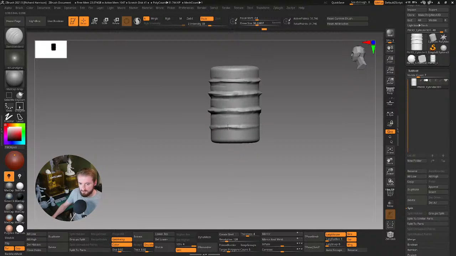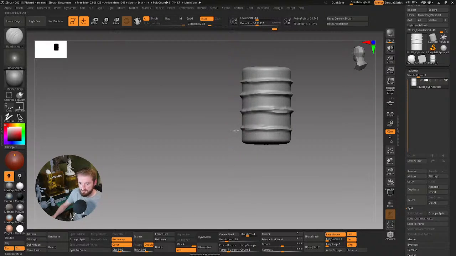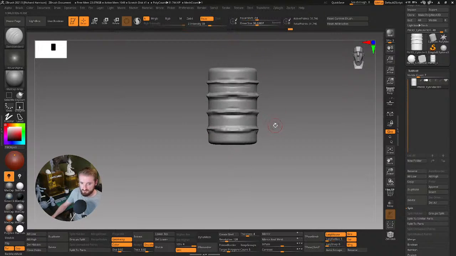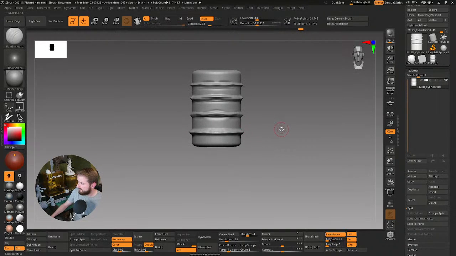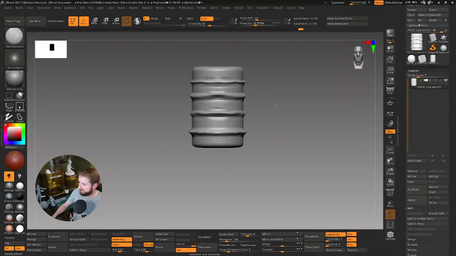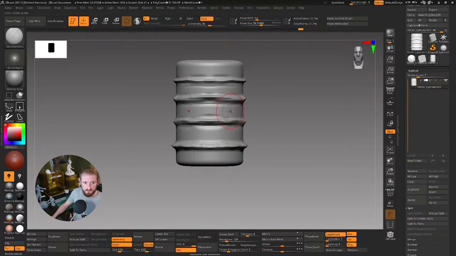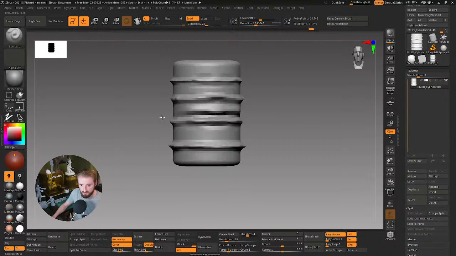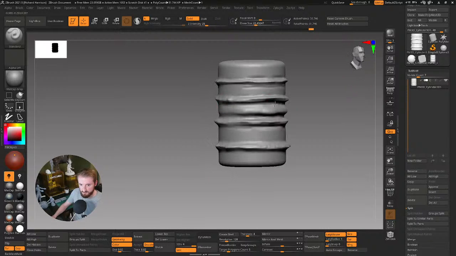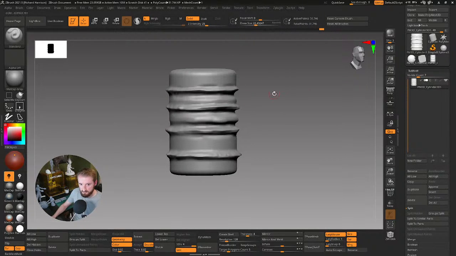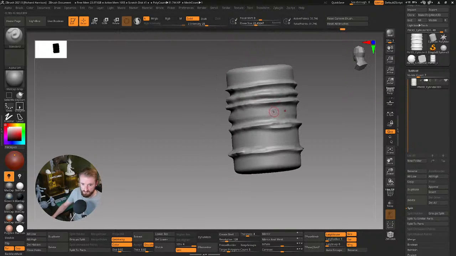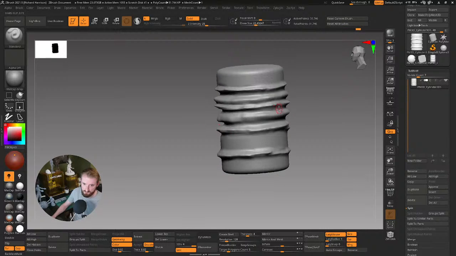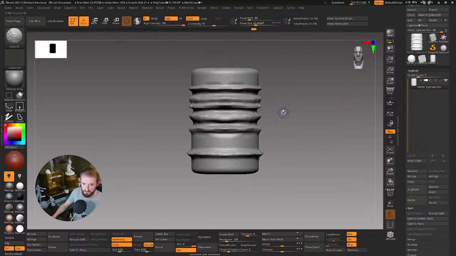So we're going to create kind of a Geiger looking tube thing here. We're just going to kind of make it look like a messed up spinal cord, really.